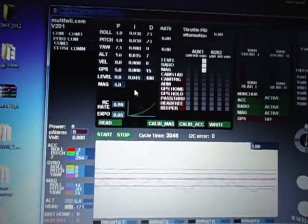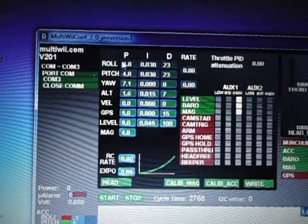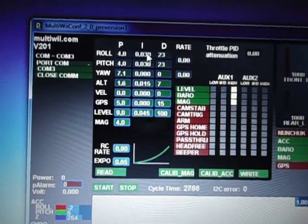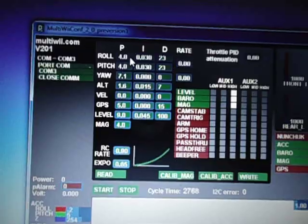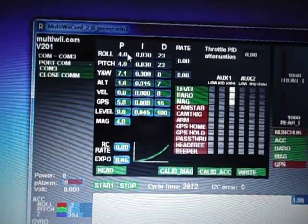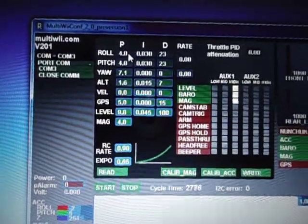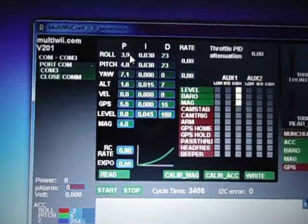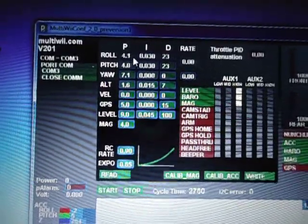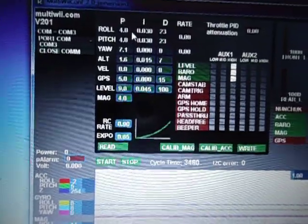Now, if you want to change your PID settings on your GUI, as you can see at the top here it says PID. I suggest that if you go up on the P, you're going to want to go up on your I and on your D. Right now, mine's flying fine with the stock settings, but if you want to change your settings, you take your arrow, put it in the green box, and left click, and then you drag it to the left to go down. As you can see, the numbers start going down, and you drag it to the right if you want your numbers to go up. You do that for all the boxes that you want to change.